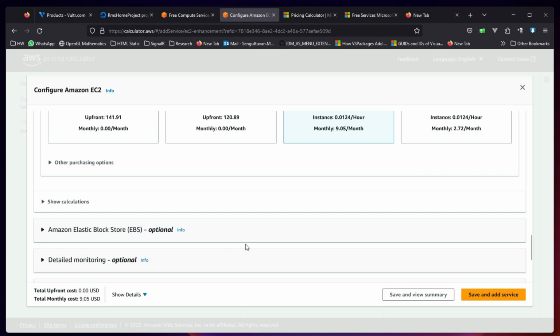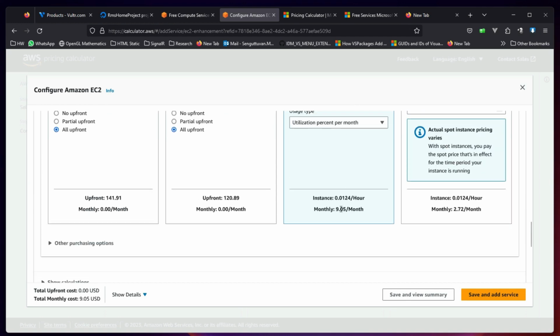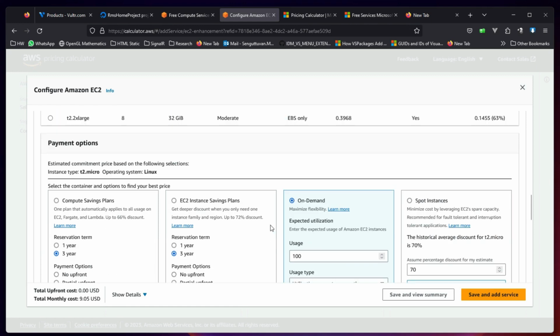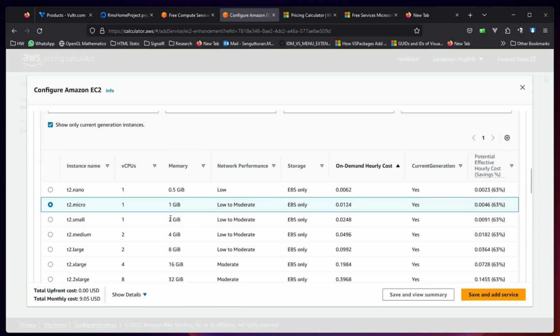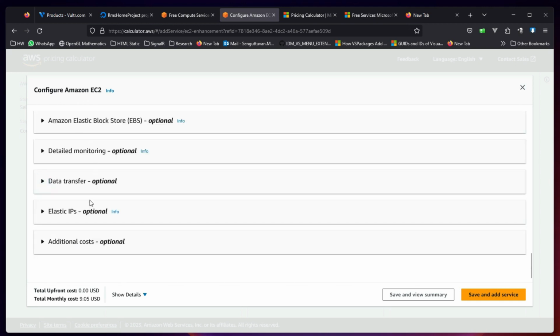So eventually this will make me pay $9 per month. Obviously it is currently free for 12 months. After 12 months I will be paying $9 per month for a service which gives me 1 GB memory and 1 CPU. So it ends up at $9 per month.